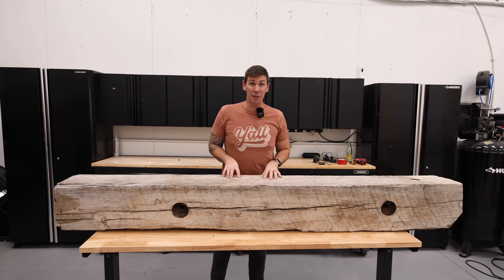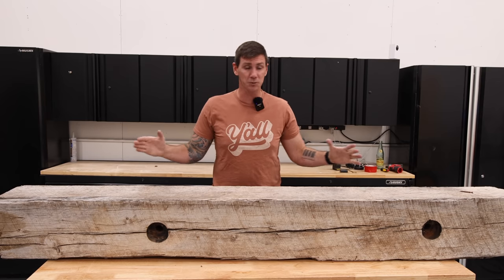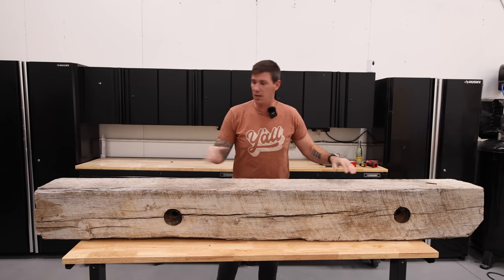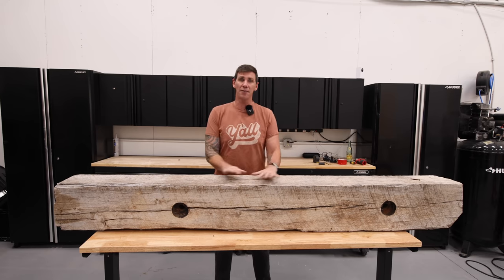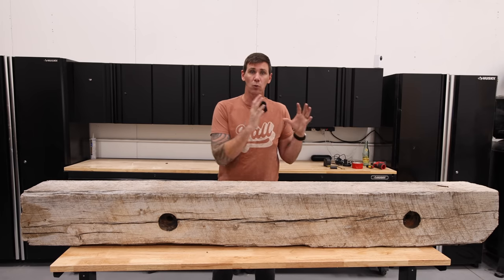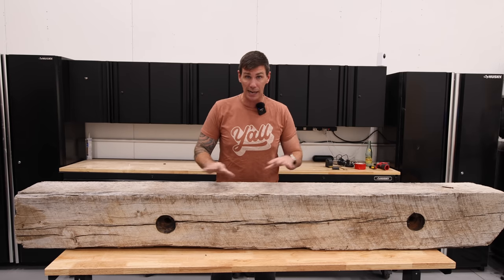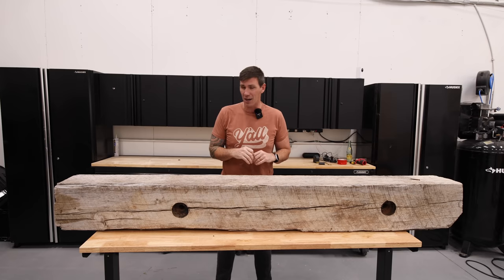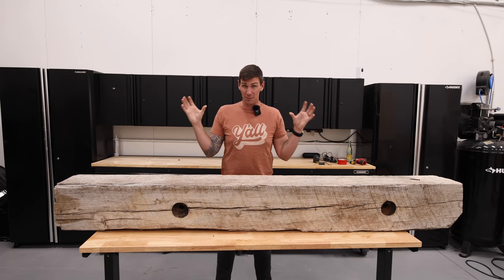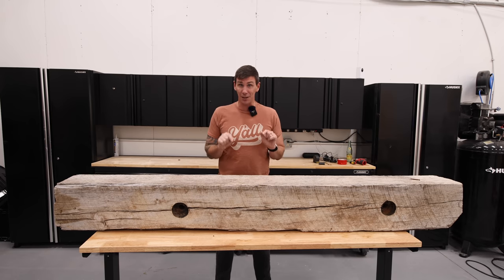Okay, so I've got this massive beam back here in my shop, and now comes the time to turn this into a mantle. To do that, I've got to do some chainsaw work because I want those 2 holes that I'm gonna use for mounting to be centered on the beam. I'm gonna cut this side to match the overhang on this side, and then I've got a lot of sanding to do. I do like the natural color of this beam. It's got kind of a driftwood quality to it, but it's not gonna look good against that white stone. So I need to sand this whole beam, and then I'm gonna stain it a darker brown color, which I think is gonna look really good. And then I can get to the logistical and structural challenges of actually mounting this beam to my fireplace. That's gonna be really difficult given how heavy this thing is. But first, let's get this thing looking awesome.